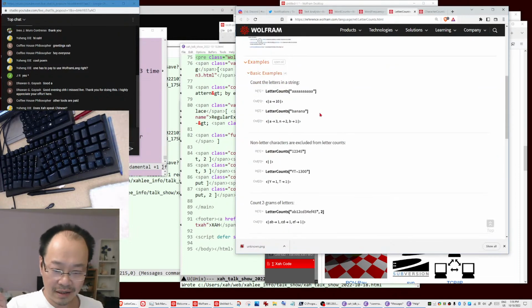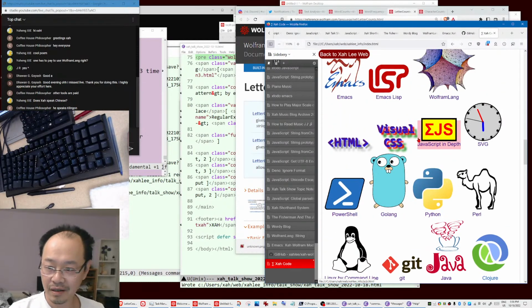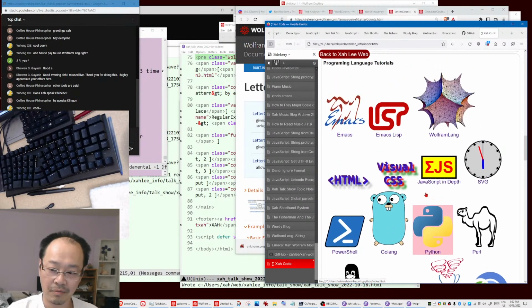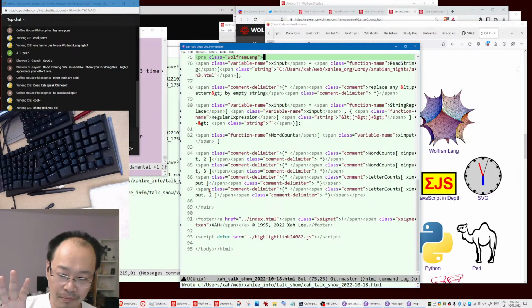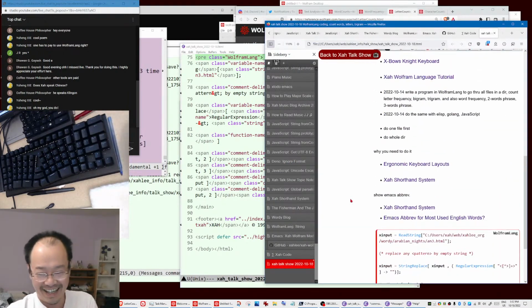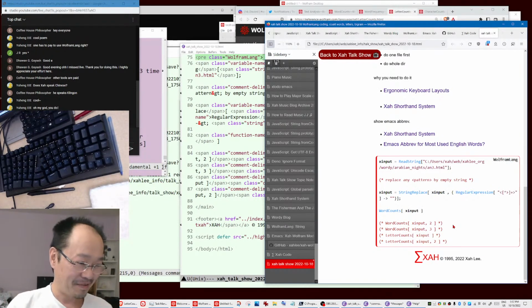Okay, so in the coming weeks, I'm going to write the same thing exactly like today, but in JavaScript, in Emacs Lisp. That should be easy. In Emacs Lisp, in JavaScript, in PowerShell, in Golang, in Python. Those are the languages I'm going to do exactly the same thing in. Then another day we're going to compare which one is the fastest, which one has the shortest code. Obviously, Wolfram language. It's 2 lines.